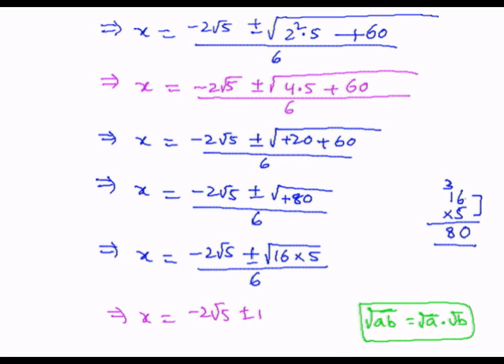So now it can be written as plus or minus root of 16 into root of 5, overall divided by 6 again. But in the next logical step we can write 16 as 4 into 4, or in other words 4 is repeatedly multiplied twice. So we can write it as 4 square, and under root we write 4 square into root 5 as it is.